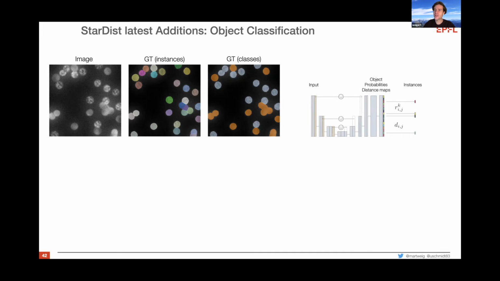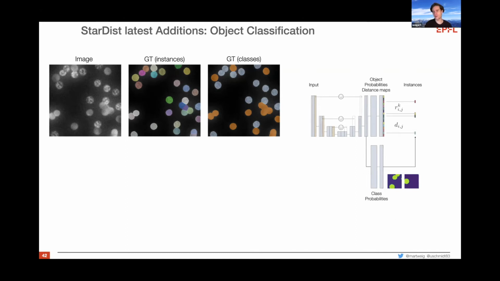And how you actually do that under the hood is that the normal network that only predicts those distances and object probabilities, you attach to a layer that is not the last, but a little bit before the last, one that already extracts a lot of features and semantic representations of your input image. You just add another head, a prediction head that predicts those class probabilities.